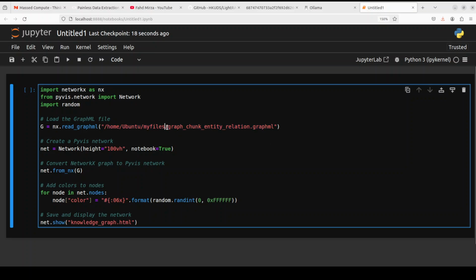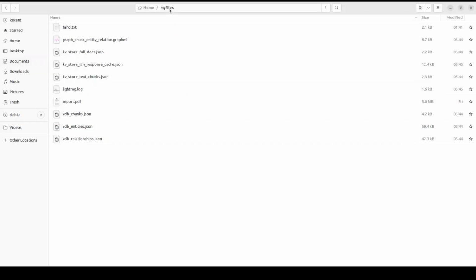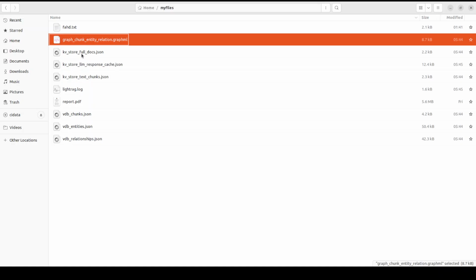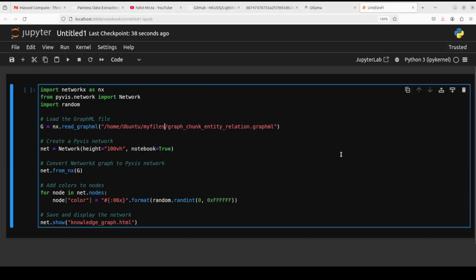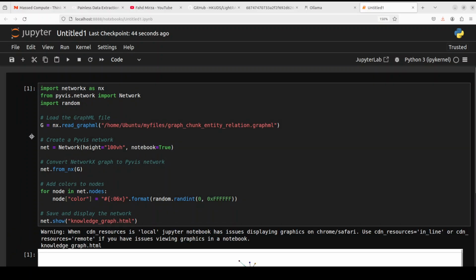And where are we getting these files? Remember that we mentioned this working directory. If you go to that working directory on your local system, you will see that it has also created these key-value stores where it has stored all of our data, chunks, entities, their relationships, and everything. And this is a GraphML file generated out of our own entities. If you want to visualize it, all you need to do is run this, and it is going to display it inline here.